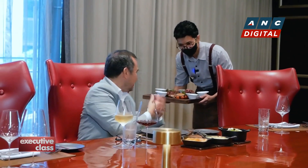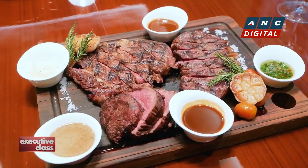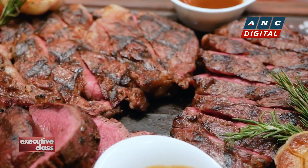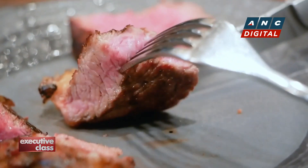You get to order stuff that's off the menu or even from the other outlets of Shangri-La. Because the kitchen is attached to Raging Bull, steaks are The Keep's specialty, although you can always customize the menu and the wine list — even personalize the space, like pick your own décor or table settings, something that would be too difficult to do in any of the other restaurants of the hotel.